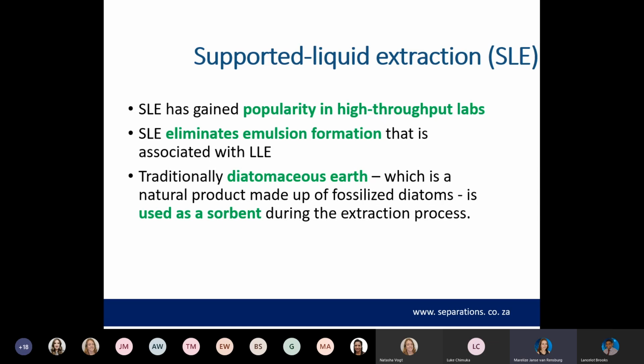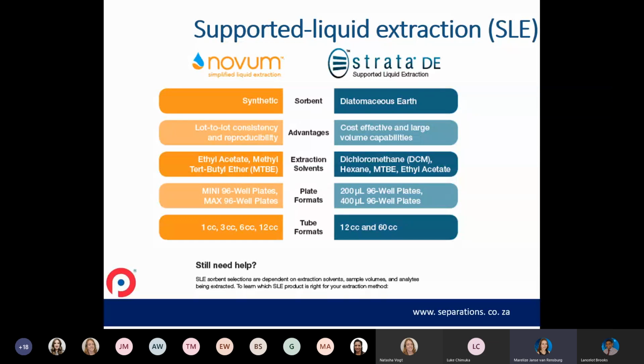Traditionally, supported liquid extractions are made of diatomaceous earth, which is a natural product made up of fossilized diatoms. And this is used as sorbent during the extraction process. We have two options available from Phenomenex: the diatomaceous earth, which is the traditional version, and also a synthetic sorbent, which is manufactured. There are some key differences between using a synthetic and a natural sorbent basis. So a few that I want to just point out is, with a synthetic sorbent, your lot-to-lot consistency and reproducibility is a lot better.